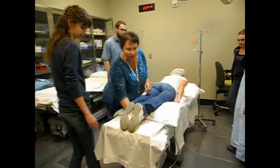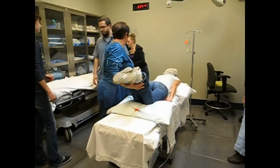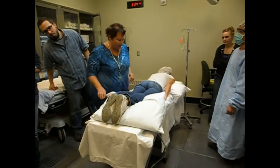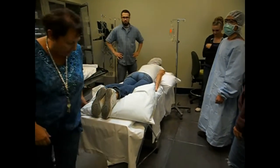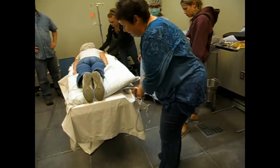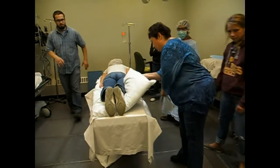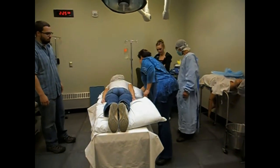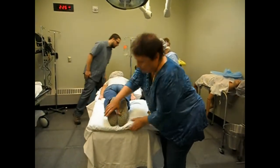I think that she could use another pillow. So if we had another pillow, we would put another pillow here so her feet aren't crunched into the bed. And now what about our Foley? Let's find out about our Foley. Our Foley catheter, we hooked up to the bed here. And we know that anesthesia likes to see it. So we would make sure that it was free and not caught on anything. And underneath her leg, and we would bring it up to the head of the bed. Now, toes we wouldn't want crunched in there.